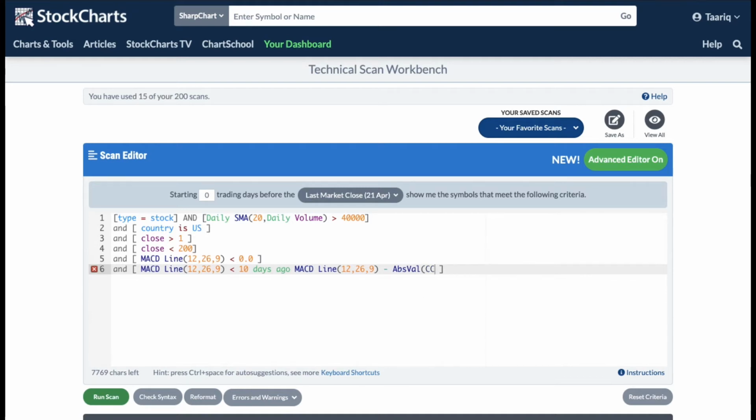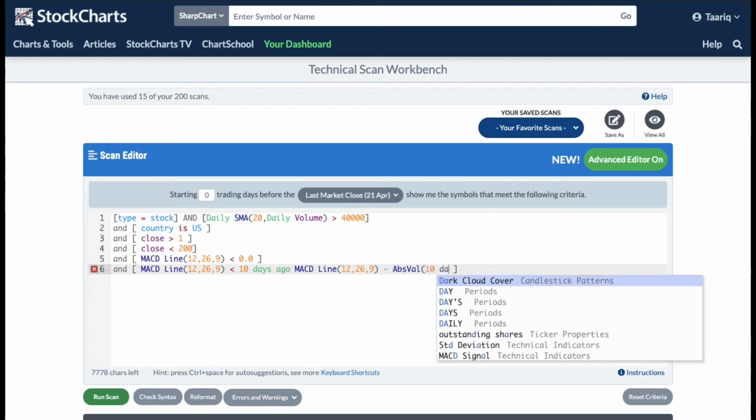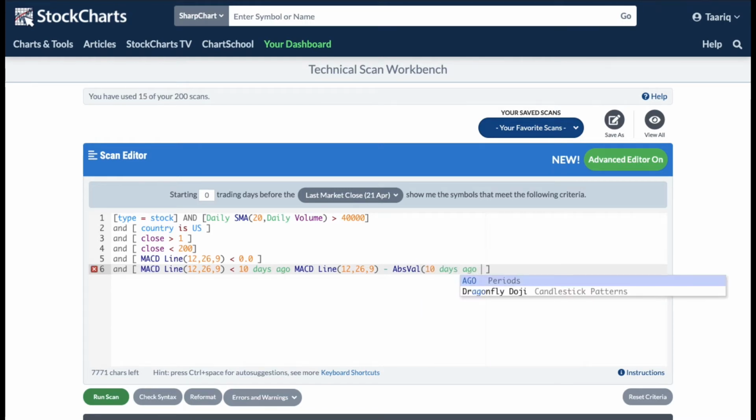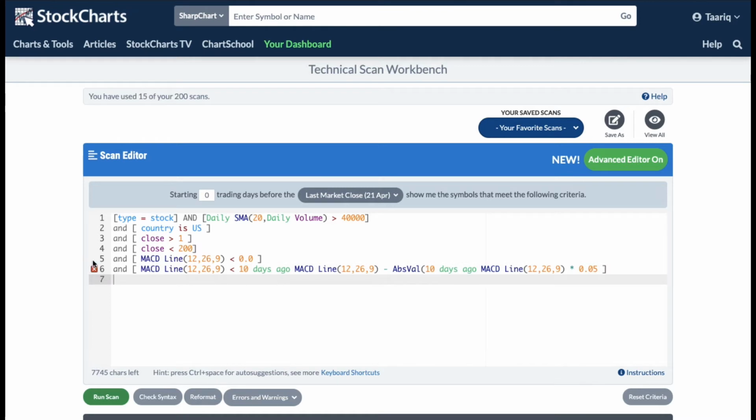So from here, we'll do absolute value of 10 days ago MACD line, and then we're going to multiply that so we get 5%. Let me just make sure. Okay, I forgot a parenthesis. That parenthesis is actually going here. Sorry, it's actually going to go here.